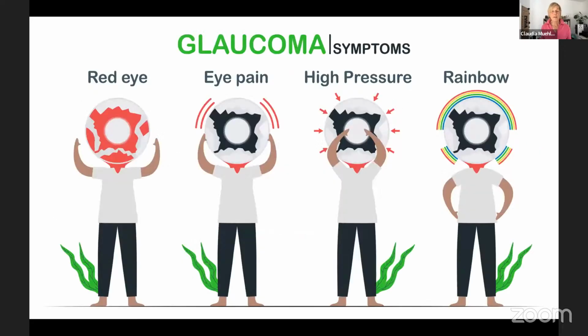So typical symptoms of glaucoma, which are also overlapping with other things, are red eyes, pain in your eyes, that kind of high pressure feeling. And if you ever see those rainbows in your peripheral vision, kind of any of those, which could be easily confused with the ocular migraine, right? And I don't have statistics on the actual connection with ocular migraines and normal tension glaucoma. So often these acute angle attacks, right? When I said go to the emergency room, you're like, well, how do I know?